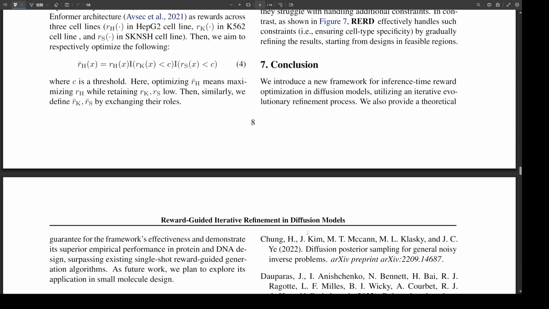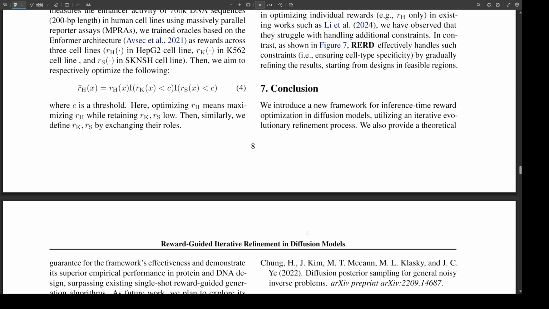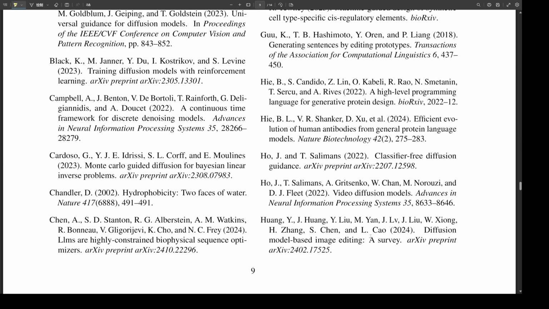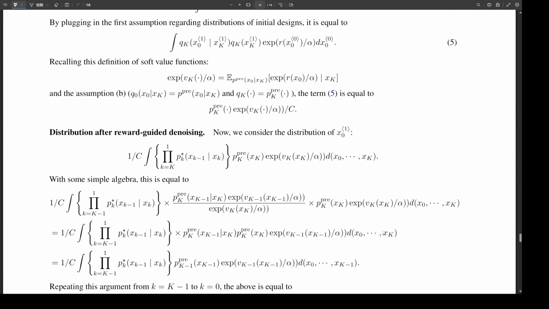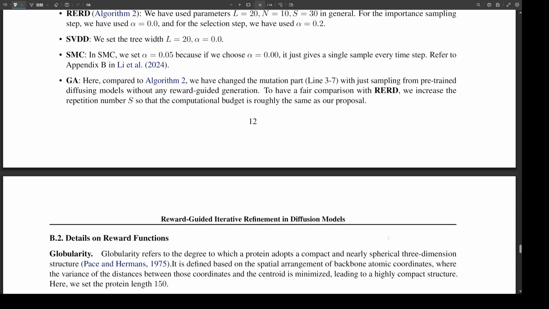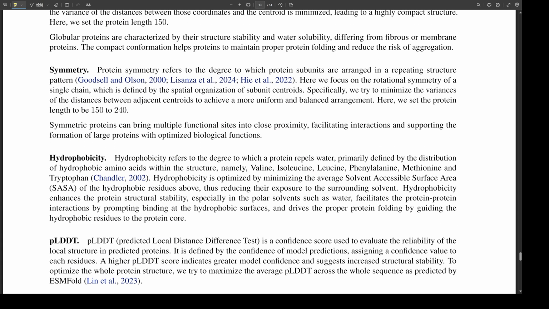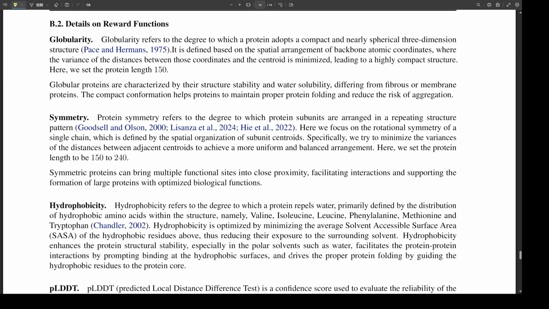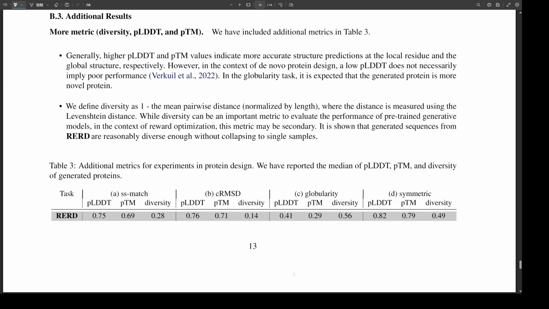Small molecules, so we're talking about stuff like drugs and medicines. Exactly. Drug discovery is a super complex and time-consuming process. One of the biggest hurdles is designing molecules that can effectively target certain proteins in the body. RERD could be huge in this field, letting us design molecules with very specific binding abilities. So we could create drugs that are more targeted, more effective, and maybe even have fewer side effects.